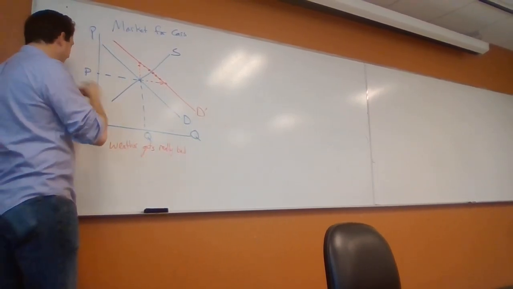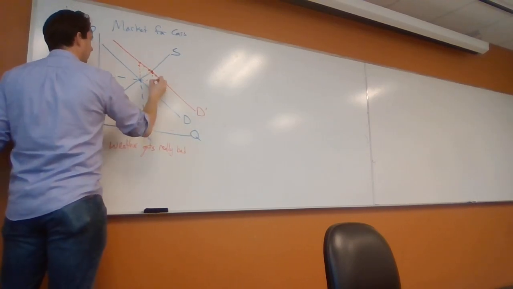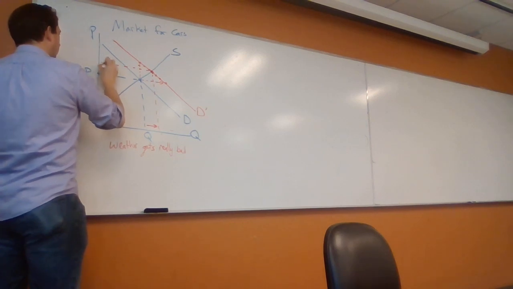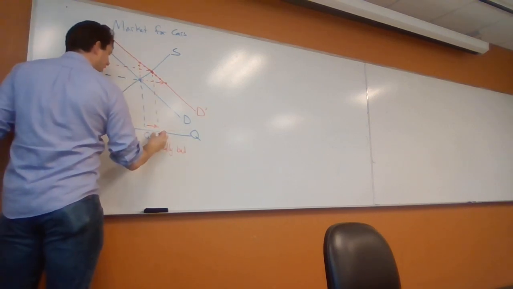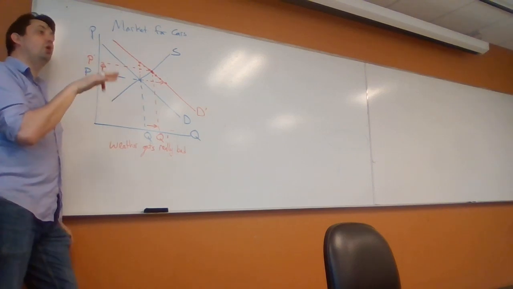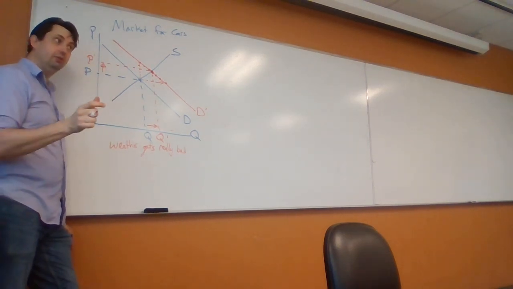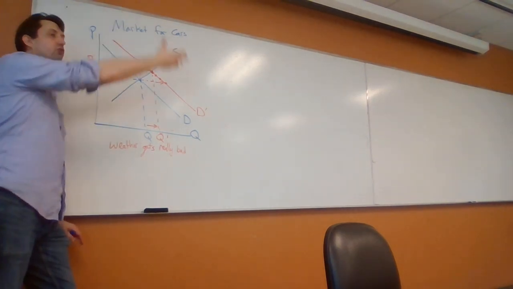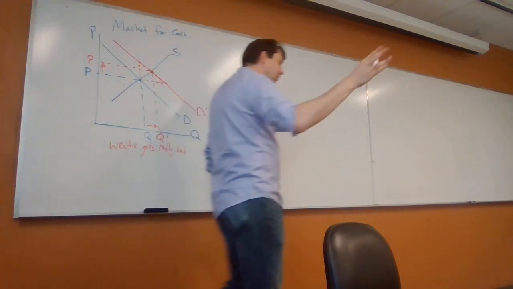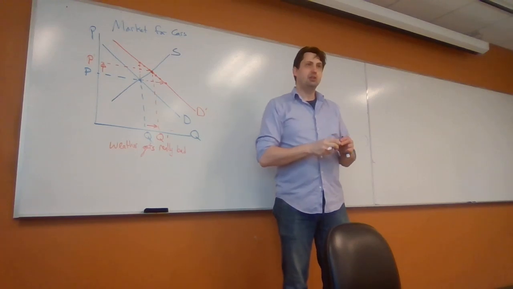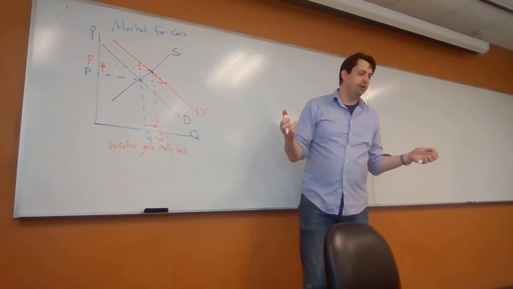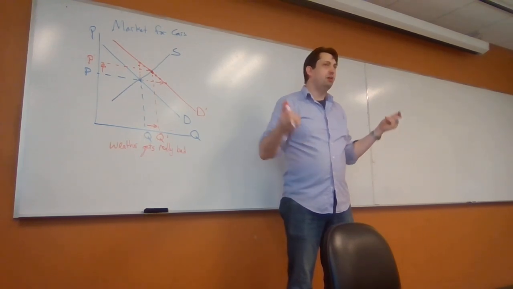And as a result, I have a new equilibrium point. The price of cars will go up. The quantity bought and sold will go up. And this is what we call the movement along the supply curve. Because so many people are interested in buying cars, there's a lot more people going to the car dealership. They're saying, we want to get some cars. And the car dealerships are maybe being sold out of cars. They don't have many cars left in the lot.